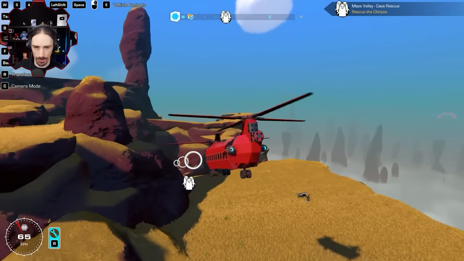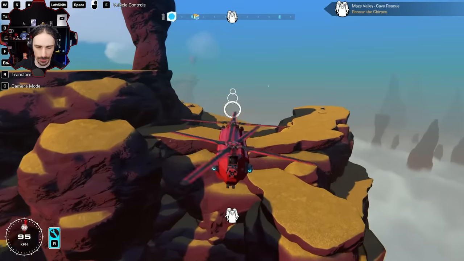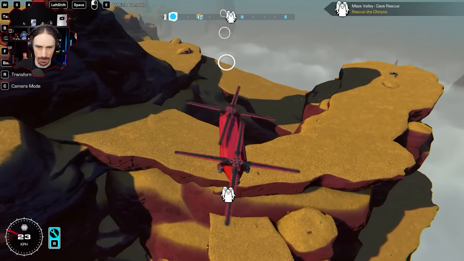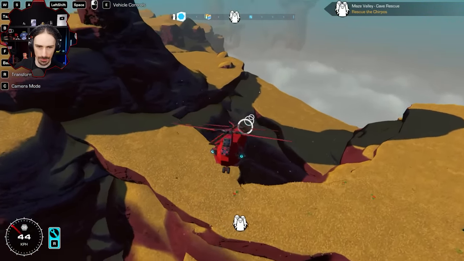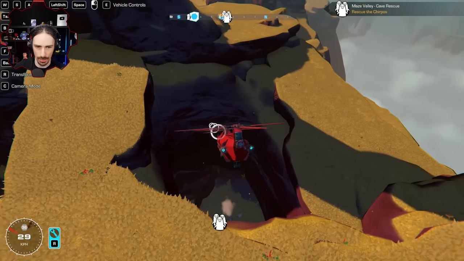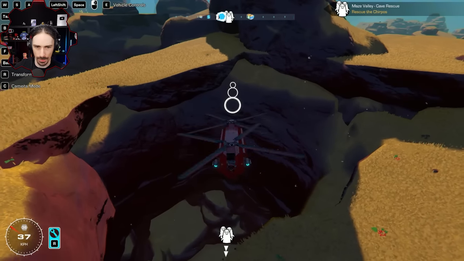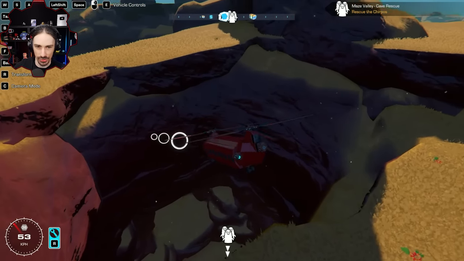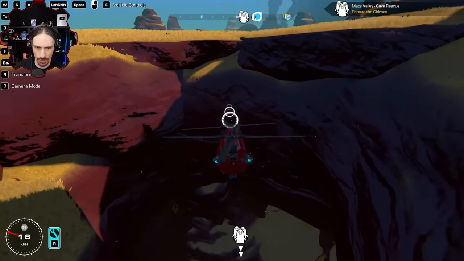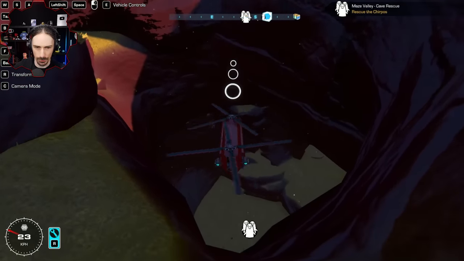I never know what to do with the paint jobs, but let's hope that I can at least get down and fly this thing effectively. Okay, here we go. This is actually gonna be kind of tough, isn't it? Yeah, I'm getting the feeling this is gonna be real tough. Oh my goodness, this is so much harder than I was expecting. Not having an actual roll control is gonna make it hard to strafe.